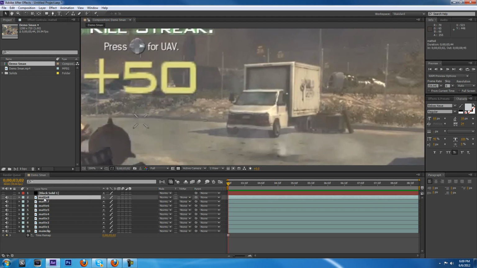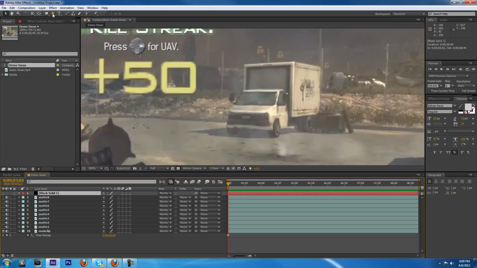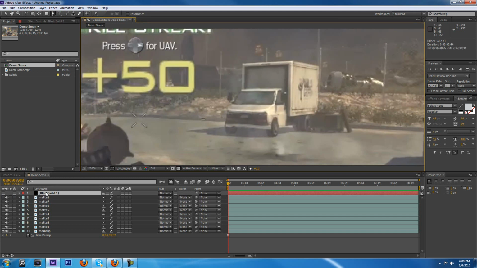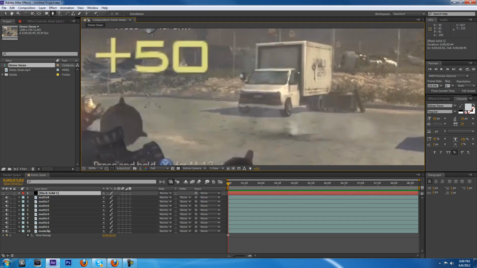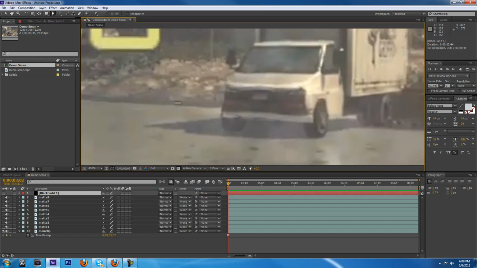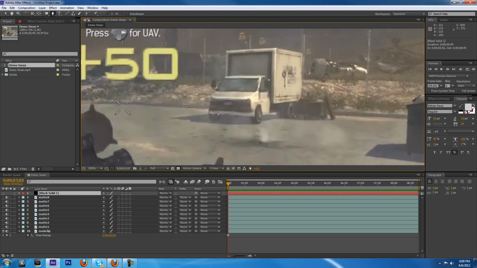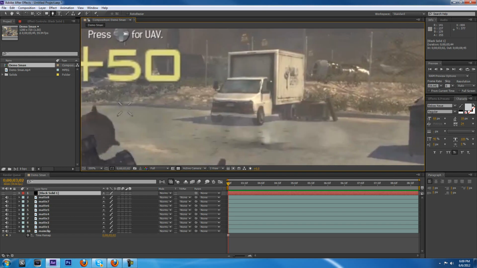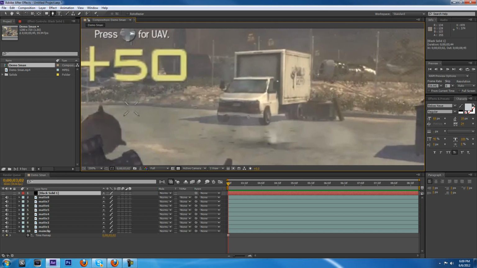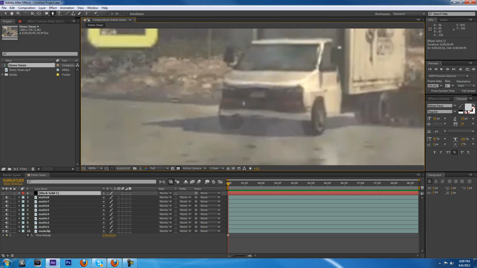But make sure you're still selected onto the black solid because we're going to do some masking here. And don't worry, the mask still applies even though the layer is hidden. It'll still go into the layer. Alright, so now we're going to mask around the shadow. I'm not sure where the shadows exactly are, and you could go and see where they are exactly, but I'm just going to kind of guess where the shadow ends over here. I'm guessing it's around right here, so I'm going to start masking right here. Okay.